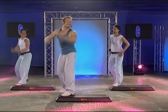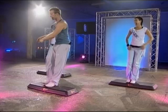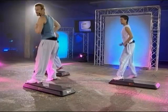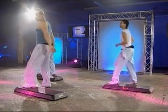But now we do something I love, okay? Step up. Basic step. Good. 4, 3. We get 2 stomps. Stomp, stomp, and walk. One more. Stomp, stomp, and walk. Now we do right, left. Stomp. Now the left leg. Stomp, stomp, and walk. That's the first one. Stomp, stomp, stomp. You can repeat it as much as you want.